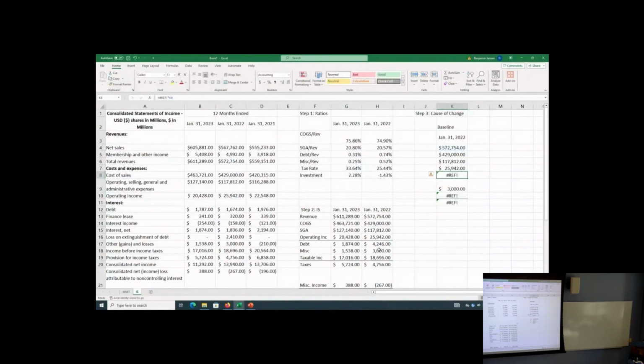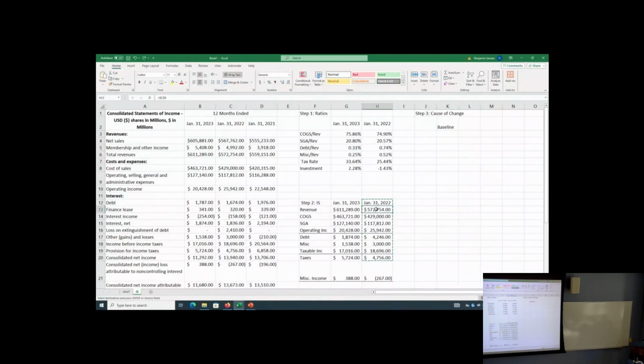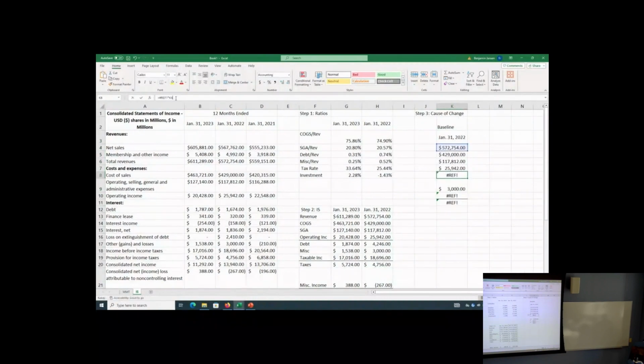Check references. I'm not sure why this broke. All right, we can update those references really quick though. $3,000 income.